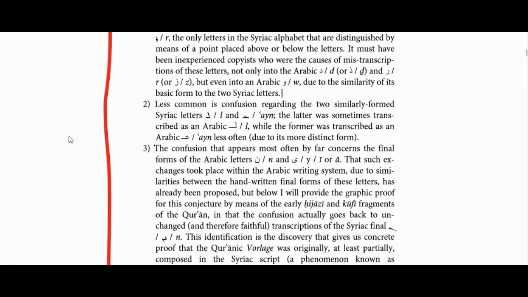So I hope that was clarifying for you and enlightening and so on. And obviously this is an area that needs further and further investigation so that we can get to the bottom of all of this. Thank you for watching.